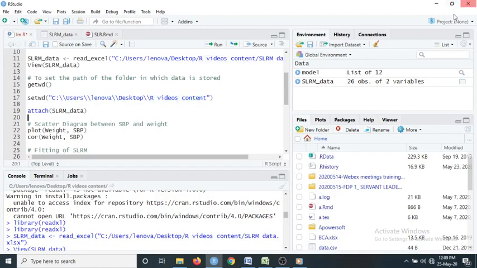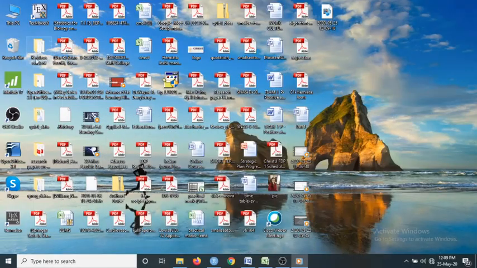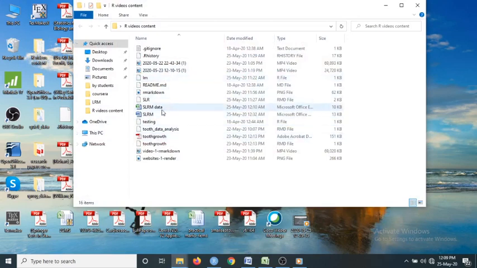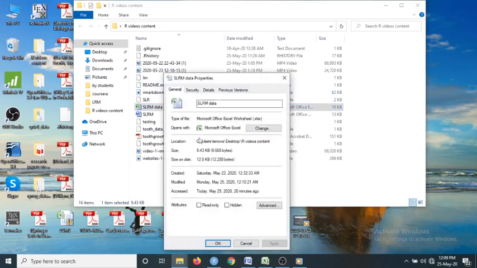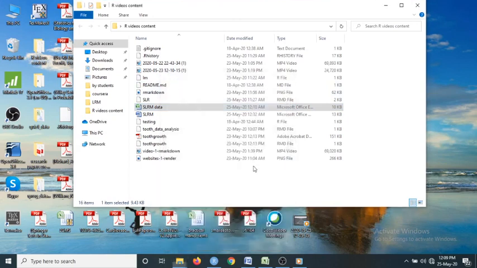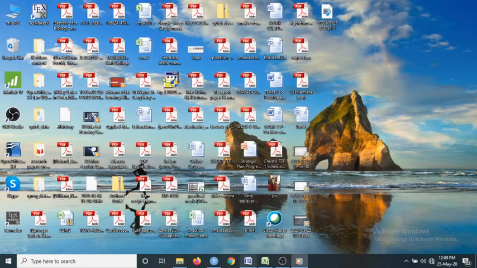Here this is my folder, R video content. I'll click on this, and take the location of any file saved in this folder. I'll go to Properties, and here you can see the location of this folder. I'll copy this location, and then close this. Now my work with this is done.